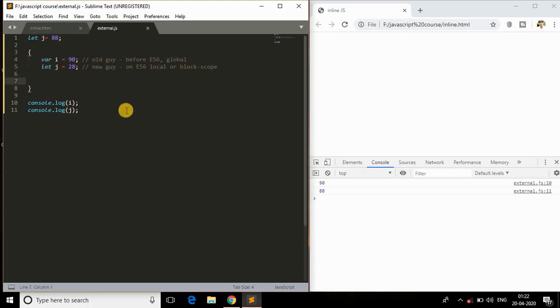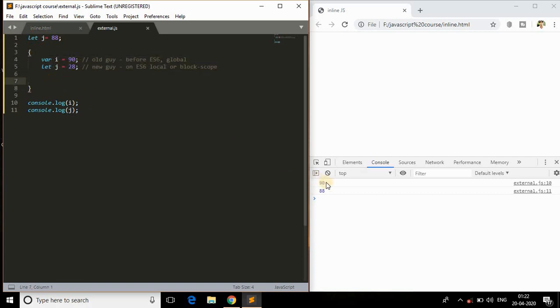This is how it's supposed to work in every programming language. So I suggest you not use var in declaring variables. Always use let, because it remains only in the block, as it is supposed to. This is a global j, and this is a local j, so we are accessing the global j, not the block-scoped one. This is the second difference.